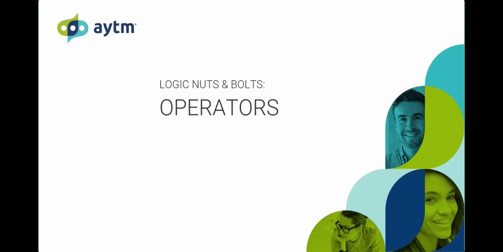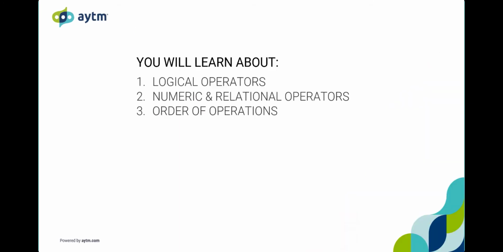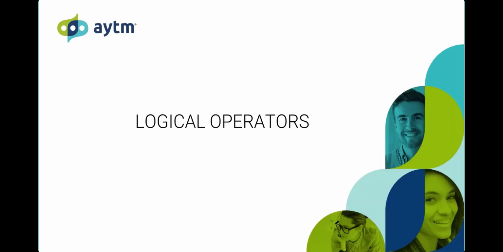Hello! This video will help you understand some of the more advanced logic functions you can incorporate into your AYTM surveys. First, we'll show you how you can use logical operators, and then we'll go over options for numeric and relational operators to perform calculations and comparisons within your survey. Finally, we'll show you how to set the order of operations in a logic statement. Let's get started. What's a logical operator?